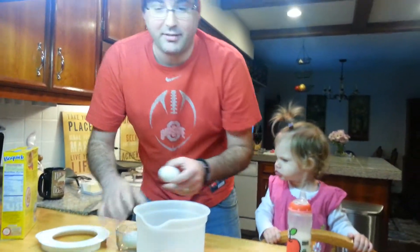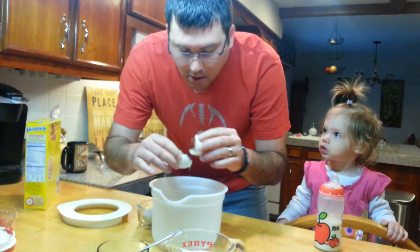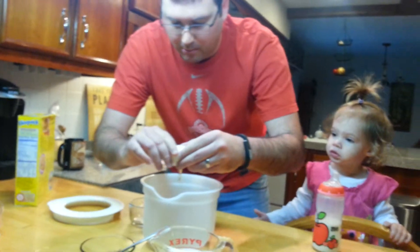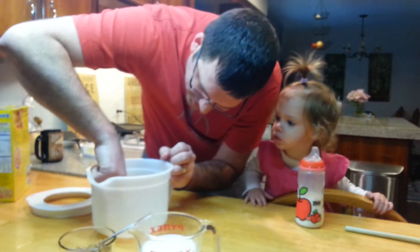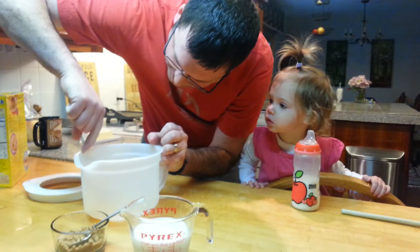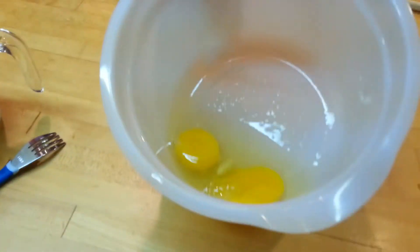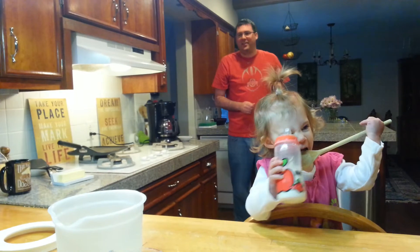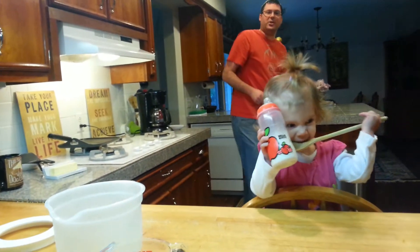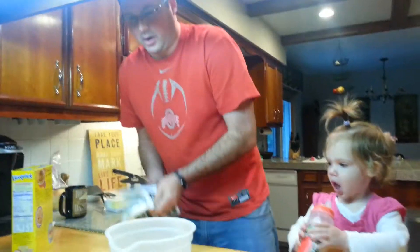Let's crack some eggs - hopefully we won't have to use Terry G's recommendation of using the eggshell to get other shell out. I think we're shell free here. Halfway home - there's a hair in the bucket, hang on. Yeah, that's gross. All right, we've got two eggs there, no shells, no hair.